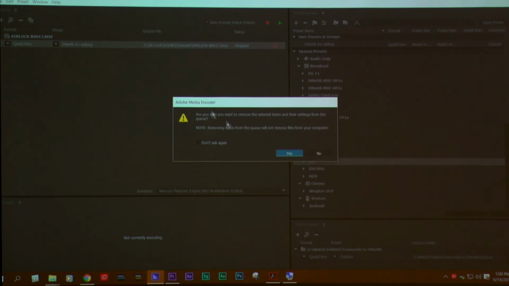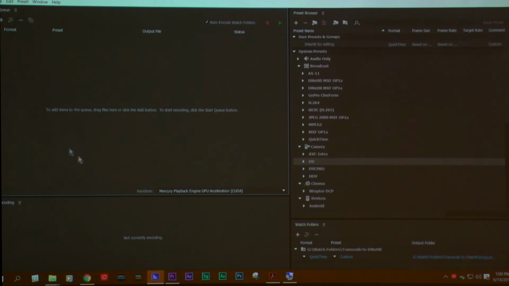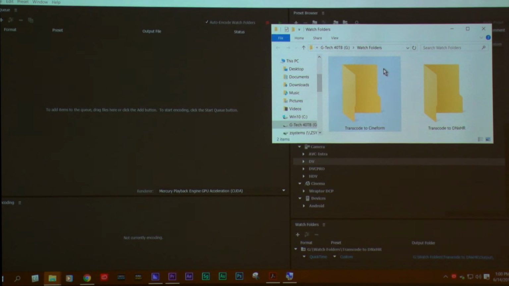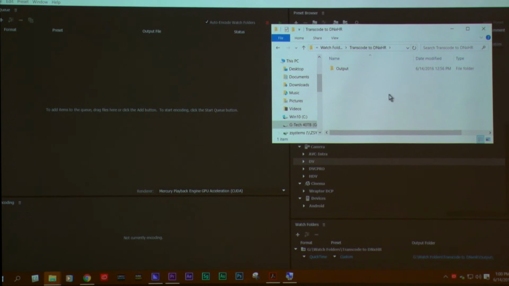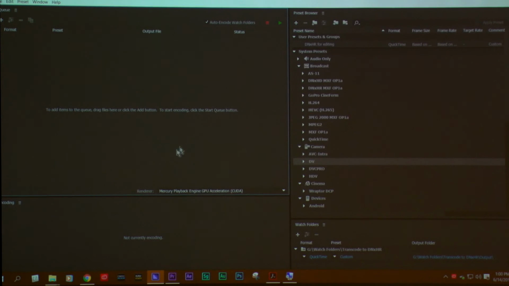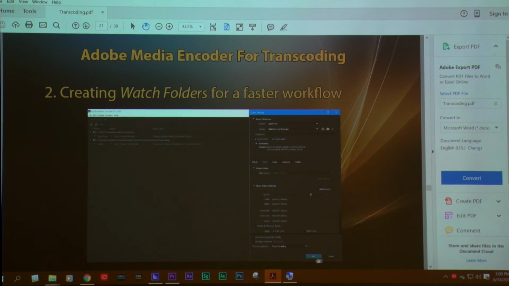And then remove it. All right, so this will be sitting here waiting. And eventually Media Encoder will look inside my folder and see my files. But let's not sit there and wait for that. Let's go back to my beautiful slideshow that I spent so much time on.